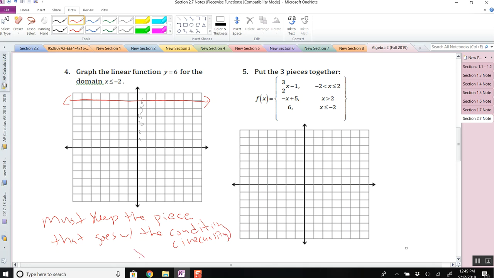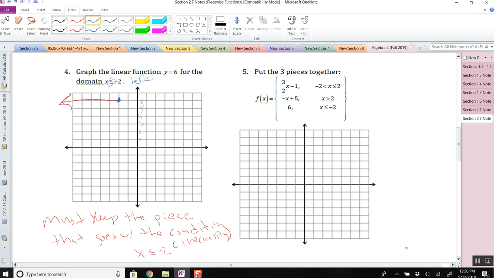So what's the condition here? x is less than or equal to -2. If I look at where -2 is, which of course is right here, and it's less than, I need to keep the left of it. So I'm going to erase this line and do it again. It looks like that. Notice we keep the part that goes with the inequality. So you would erase the part that doesn't go with the inequality, when x is larger than -2. And because -2 is included, we do have a filled in circle there.